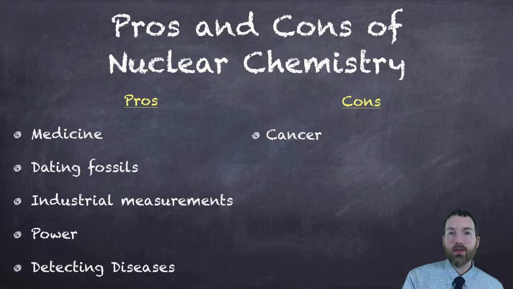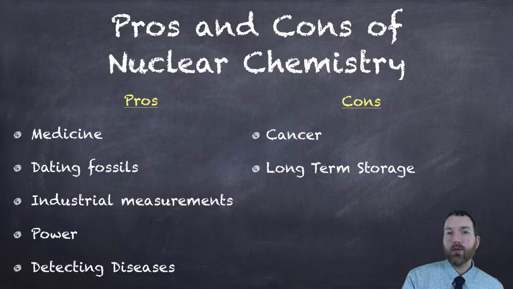Some of the cons. Obviously nuclear chemistry is radioactive, and as much as we talked about how it can be used to treat cancer, it's also a cause of cancer. If your cells are exposed to too much radiation, the energy from the radiation can punch holes in your DNA, and if your DNA makes mistakes in repairing itself, that can lead to cancer. So too much exposure to nuclear radiation is a definite cause of cancer, and we've seen this with some of the nuclear power plant accidents that have happened. So a huge rise in cancer.